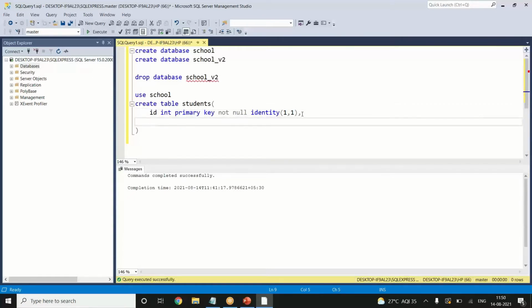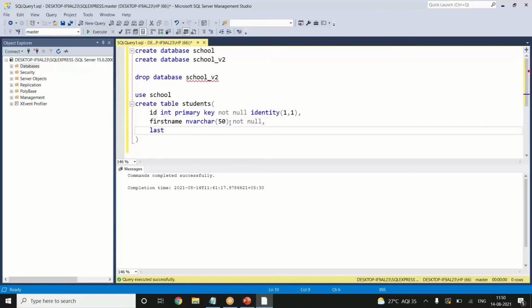And after completing the ID, we're going to enter the student first name, and for this you can use nvarchar. This is the data type that we have talked about, where we can use names and numbers as a combination. And here I'm giving the condition as 50, because the first name shouldn't exceed more than 50 characters, and we're also keeping it as not null, so we would not want to have a null first name.